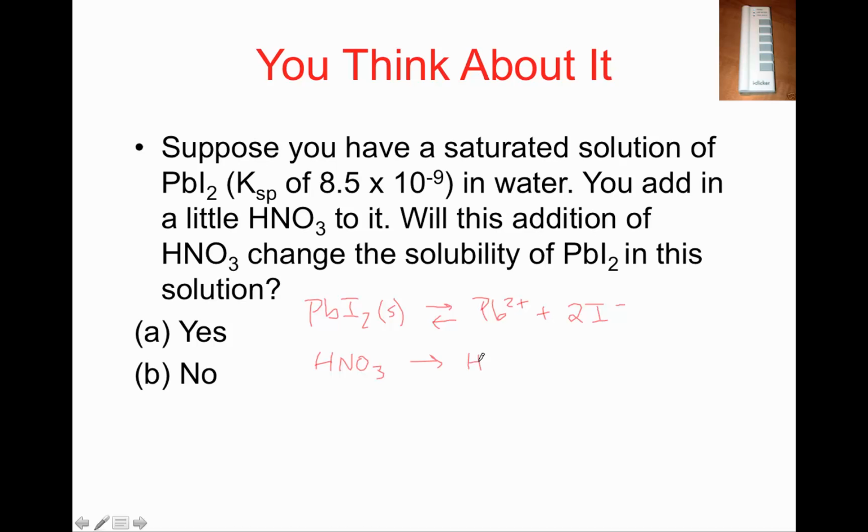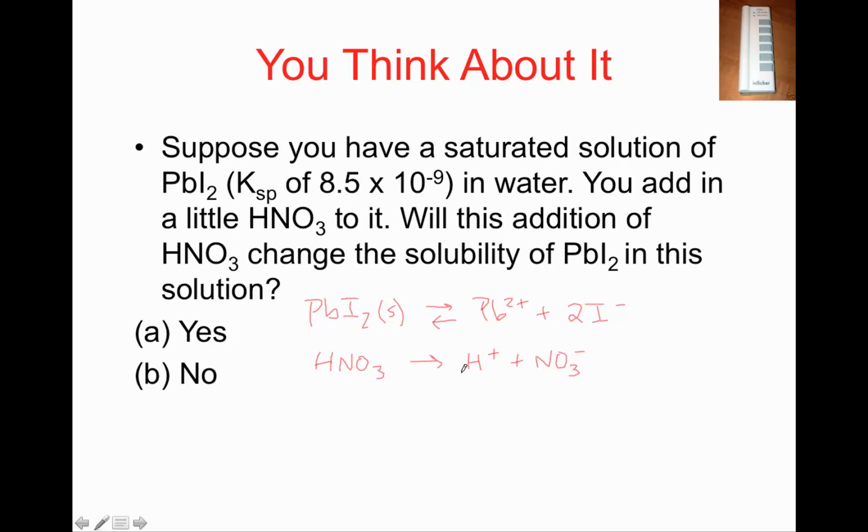And we want to do this for 2 reasons. And the first one is what we had talked about before. We want to see what effect do these different species have on solution pH. And let's see, we know that, well, H plus obviously is going to drop the solution pH. Nitrate has no effect. I minus has no effect. We know that. Lead, we would expect also lower the pH. So certainly we're going to have a low pH solution. This would act as a weak acid. This is, of course, a strong acid. But what we see is we have an acidic solution, and that's important.